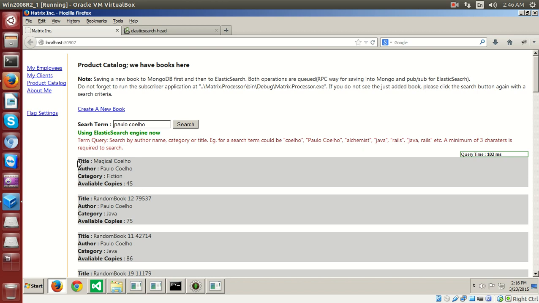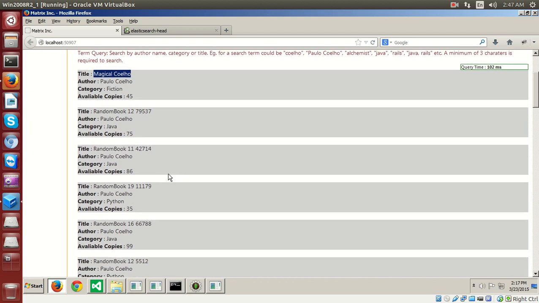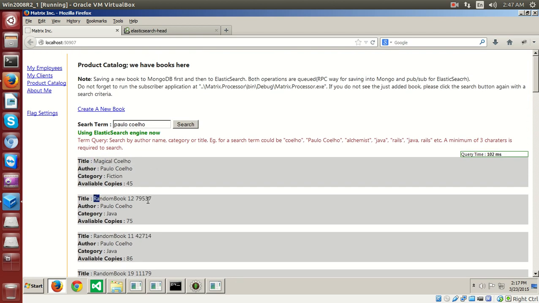We see here the title has the highest weightage. Obviously the book with the title Java should turn up first, then a book which does not have Java in the title but belongs to the category Java. So the same thing happens here, and it is followed by the rest of the books where the author is Paulo Coelho but the titles do not match.